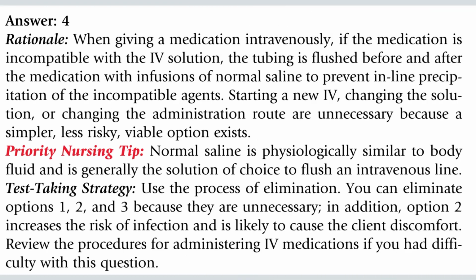Answer: 4. Rationale: when giving a medication intravenously, if the medication is incompatible with the IV solution, the tubing is flushed before and after the medication with infusions of normal saline to prevent inline precipitation of the incompatible agents. Starting a new IV, changing the solution, or changing the administration route are unnecessary because a simpler, less risky, viable option exists.